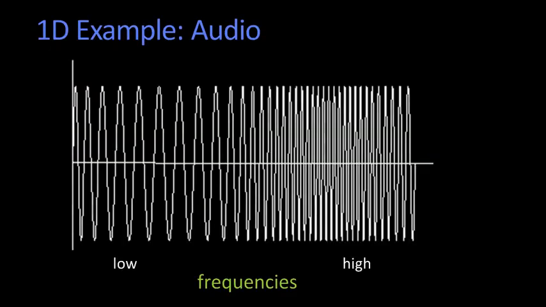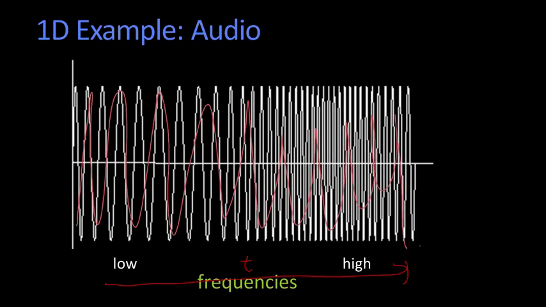So to illustrate most of these points, we're going to use a 1D signal. You can think of this like audio, all right? So here's an interesting audio signal. You see this signal? This is time, okay? It goes this way. And it starts off with a low frequency and gets higher and higher and higher and stops. All right.